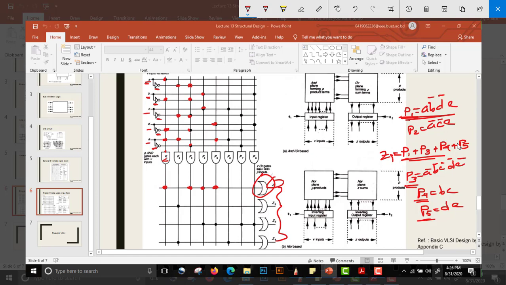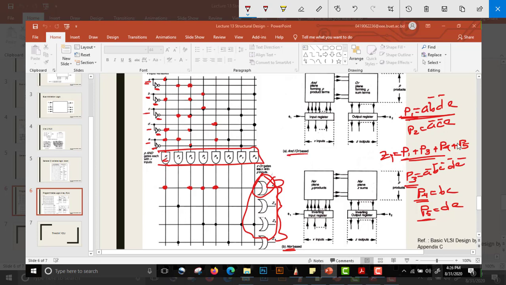So this is a very easy and important method for developing a generalized solution, rather than developing a specific solution, for multiple input and multiple output logic structures. So this is an AND OR based logic array, because we have AND here and OR here. Again, we know we have our two universal gates, NOR gates and NAND gates, with which we can perform any kind of logic. So we can also make these using universal gates, and that is called NOR based PLA.